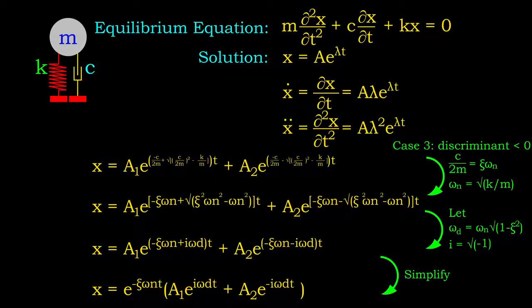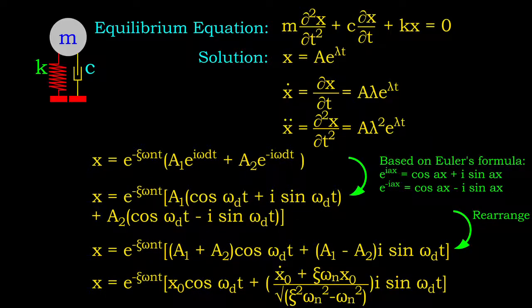Based on the definition of quadratic root, we should be having two imaginary roots under this consideration. In other words, the exponential terms consist of complex number. The expression can be further simplified by introducing new term, namely angular frequency of the damped system. By implementing Euler's formula, our expression is now a trigonometric function of time.